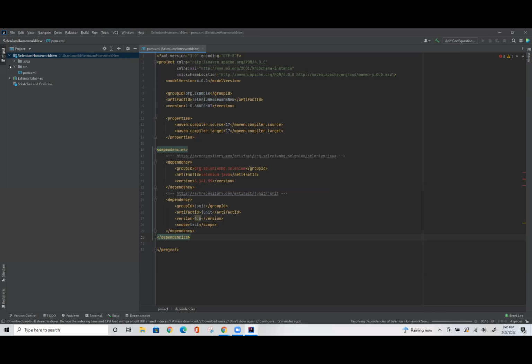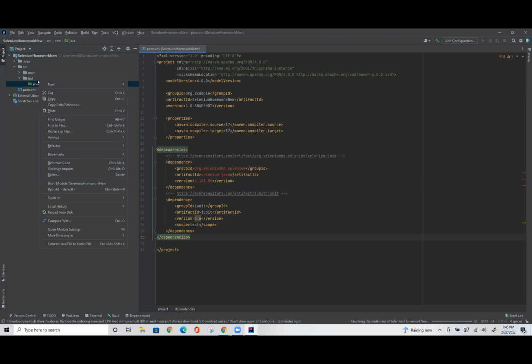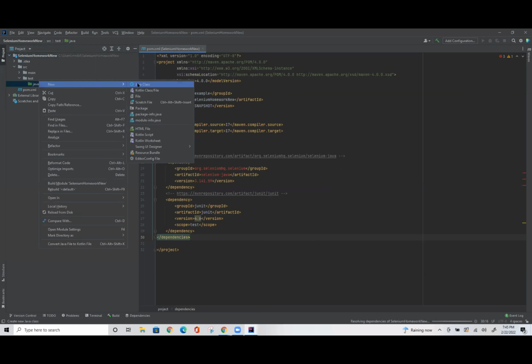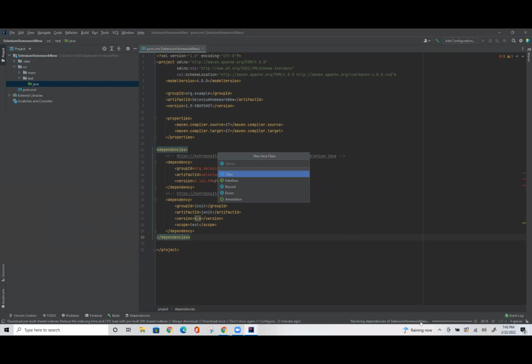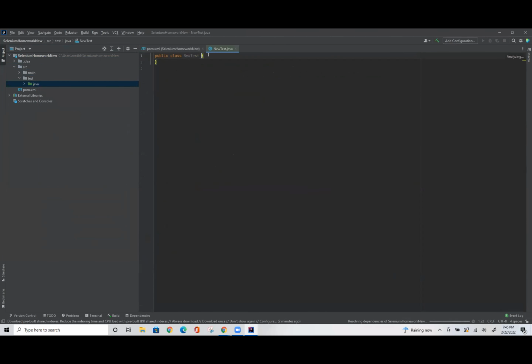In the meantime, maybe we should create some files. Okay, it's quite slow. Usually it takes a few seconds, not even minutes. So I'm gonna wait for this, but I'm gonna create a class, new test. Okay, class name always needs to be uppercase. Public static. Oh, what am I doing?